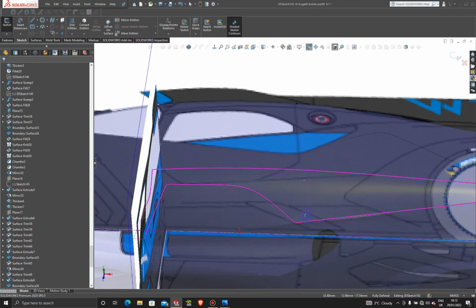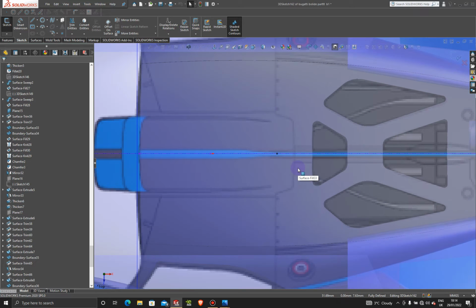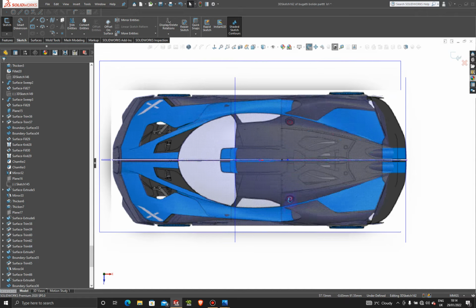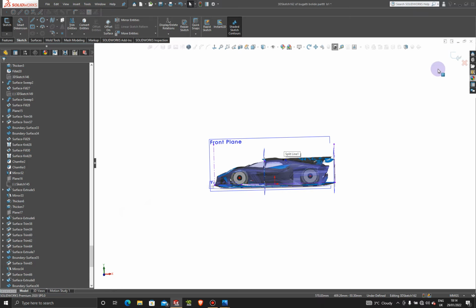So that's good. And we need to add another point, which is going to be here. Okay, so let's grab that 3D point and drop that point about here. And let's double check if that's on the surface, which it is, so that's good. Exit the sketch here.